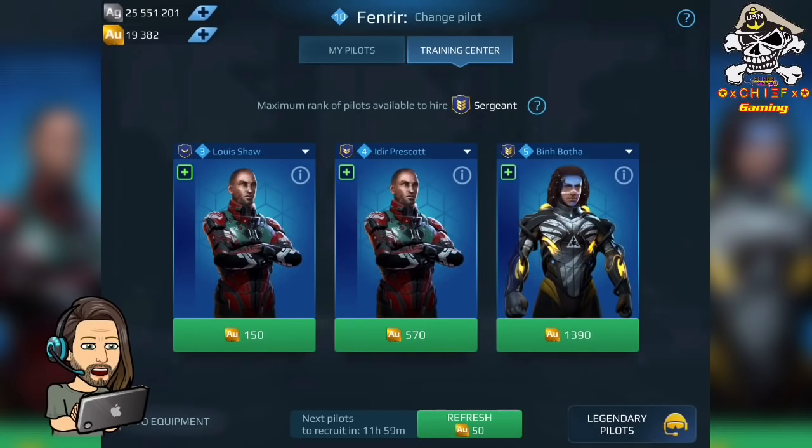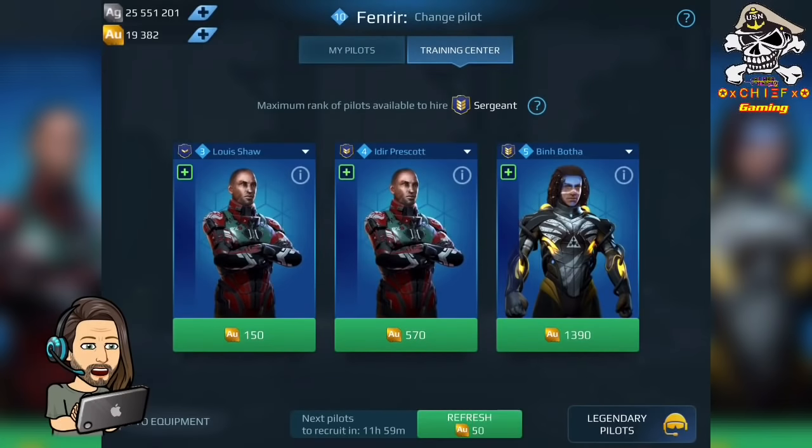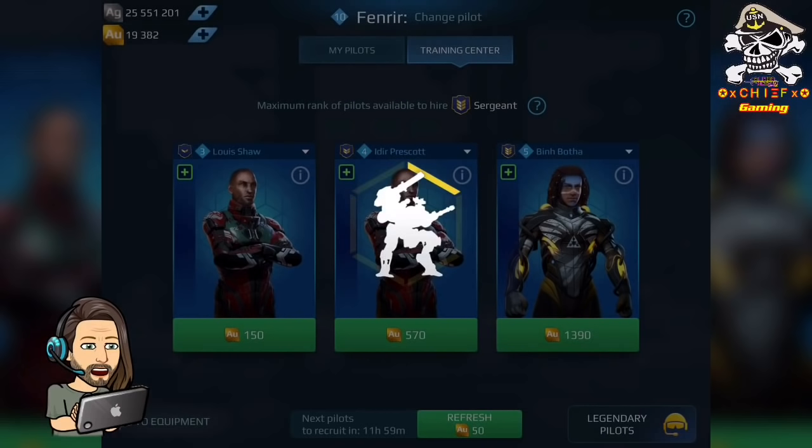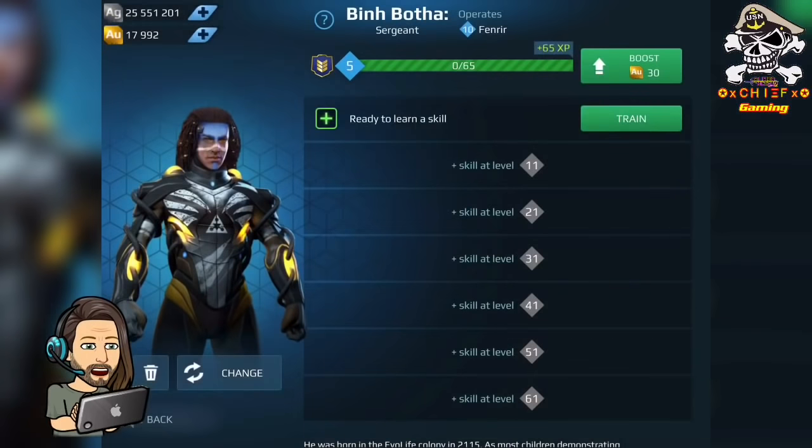So I'm still going to have to give him some experience in order to add those additional benefits, but it's basically already paid for. You can see that the cost for him is 1,390 gold, so considerably more expensive than the 100 to 200 gold for the base level pilots. But keep in mind, he's already got the sergeant paid for, so that's 1,500 gold worth of promotions that's already paid for. So I'm going to show you kind of what I mean here.